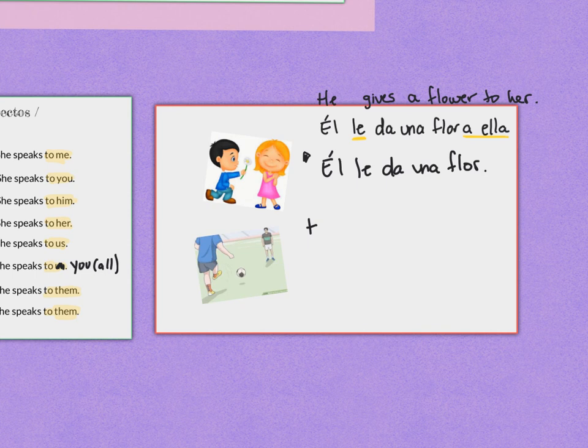I'm going to have you guys try and translate it into Spanish on your own. And again, if you have questions or you have difficulty with this, make sure to put it into the grammar questions forum, and we'll talk it through together, which is always a great way to create discussion and to clarify concepts. Okay? So I'm going to have he passes the ball to him.